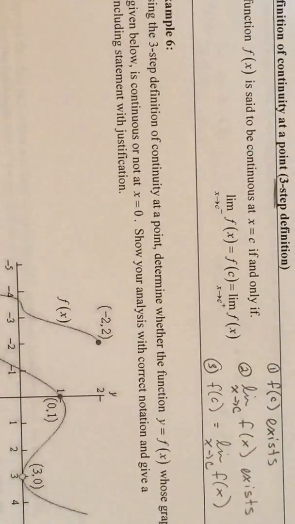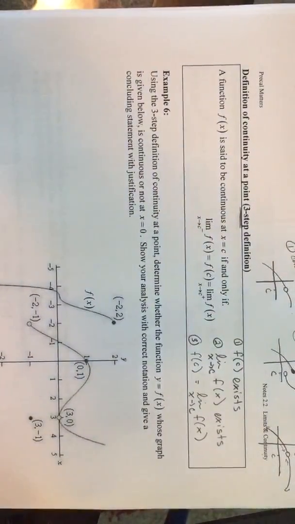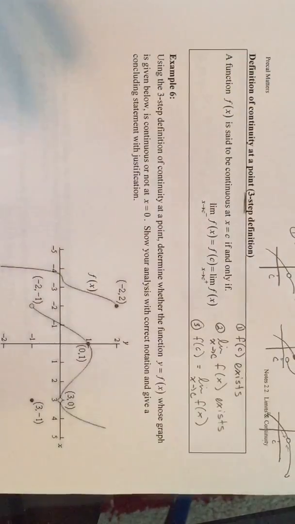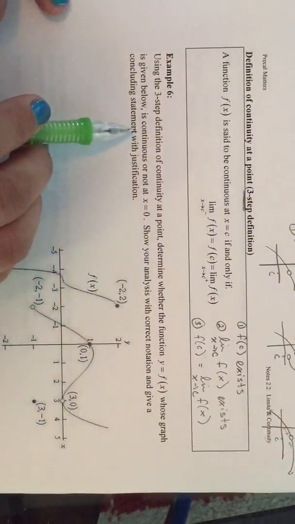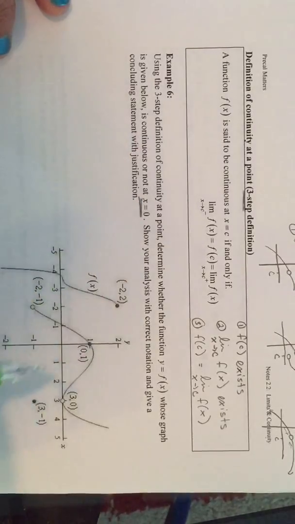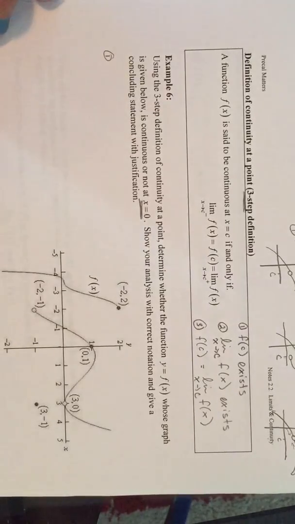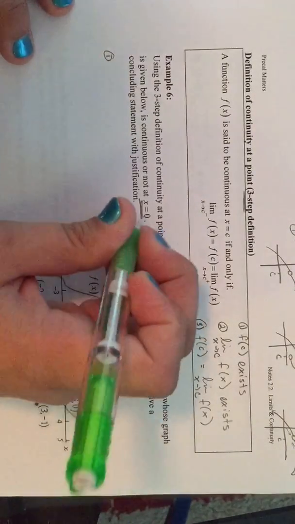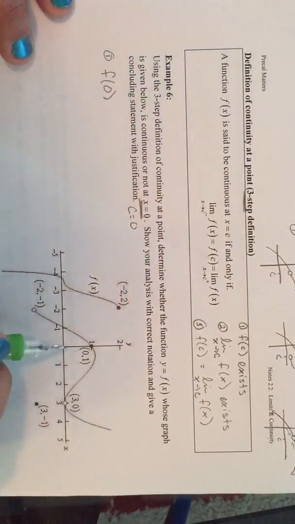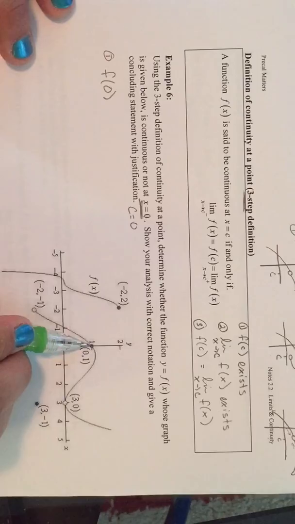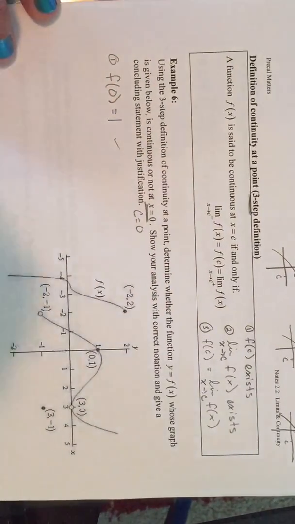So let's take a look at problem 6. And they're gonna want you to use those three steps to determine if the function is continuous or not. And I'm gonna use the three steps by name, okay? So let's look at the first thing. They wanna know, is it continuous or not at 0? Okay, so my first rule, rule 1, says that the function has to exist. My c value is 0. So f of 0 should exist. Well, f of 0 is 1. So the first part works, okay?